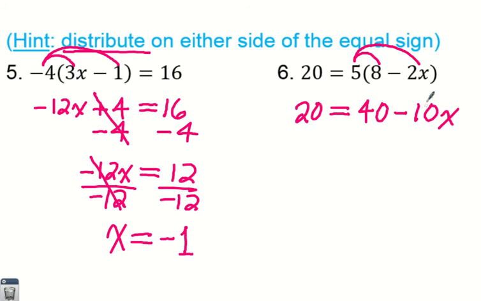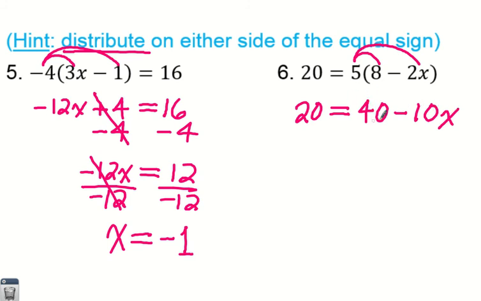So are we going to get rid of this minus 10 first or the 40 first? It's got to be the 40. So how do I get rid of a separate term of 40? Now, is that a positive 40 or a negative 40? There's a question. It's a positive 40. Gang, this negative applies to the 10x. It's negative 10x. It's a positive 40.